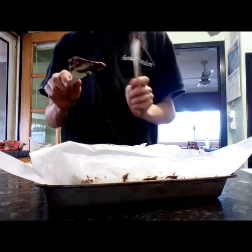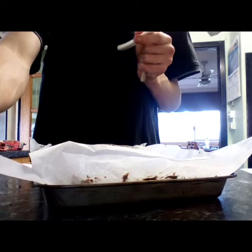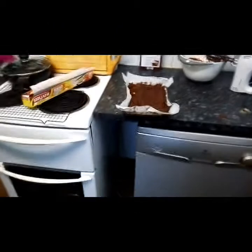So yeah, now that that's all spread out, we're going to chuck it in the oven and we're going to go from there. Okay, so now we're going to take our oven mitt, our Gold Coast oven mitt, open the oven right to the floor. We're going to take our mix. I'm putting mine in the middle rack.